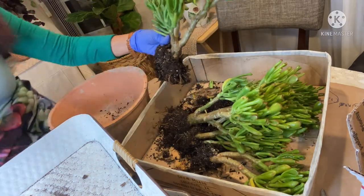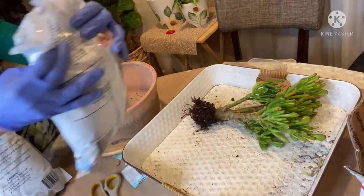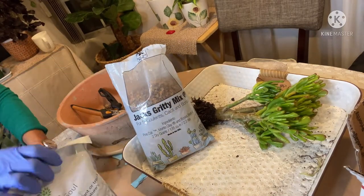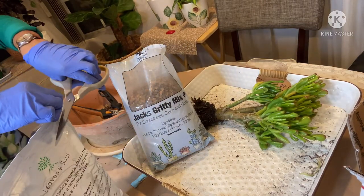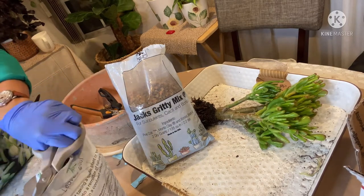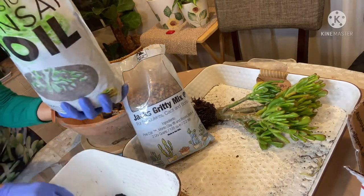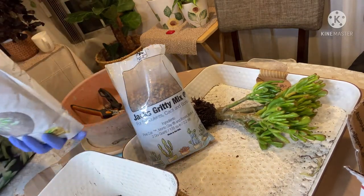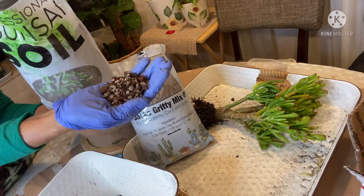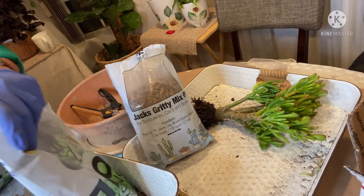All right, be back. Okay, so this would be the Jack's Gritty Mix that I'm gonna use. And this one is professional bonsai soil. See? I don't know how good they are. I'm just a beginner. Look. I'm gonna mix them together.